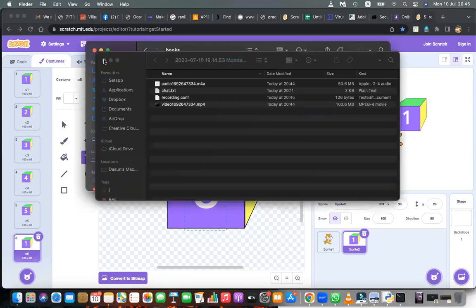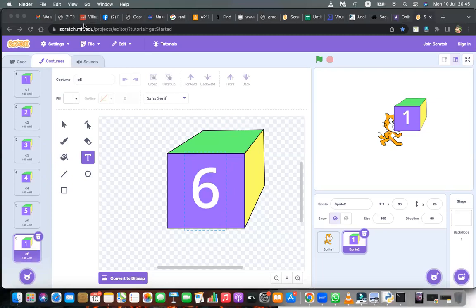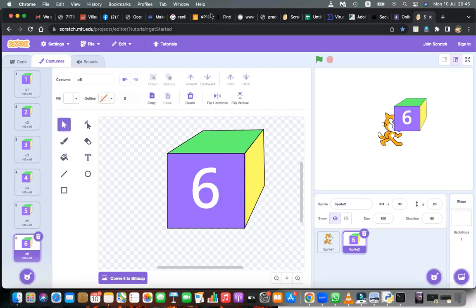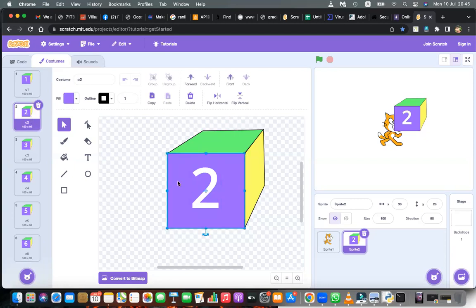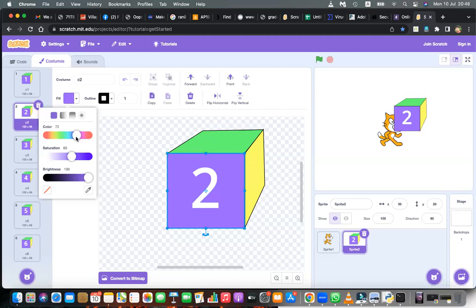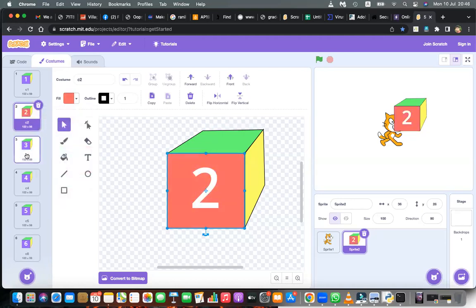Then changing the colors to make it more realistic, because when you change the side, a change in color would be better.